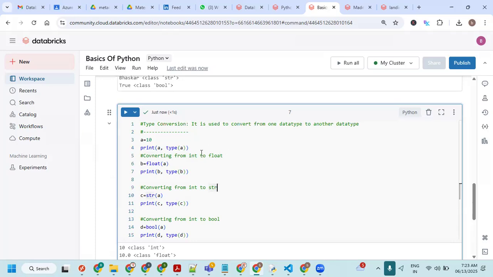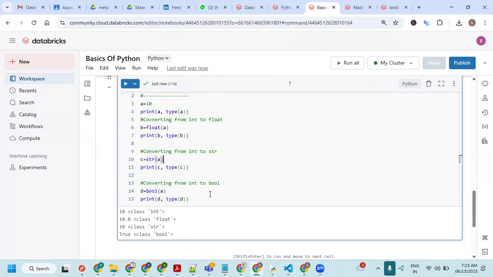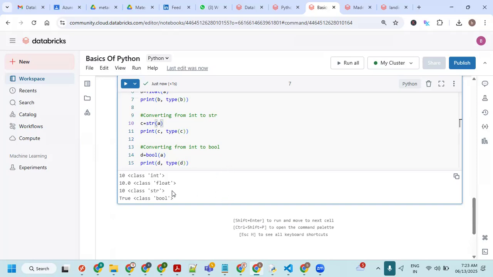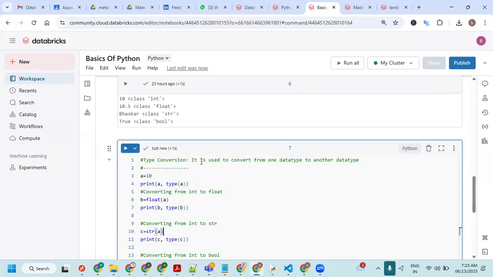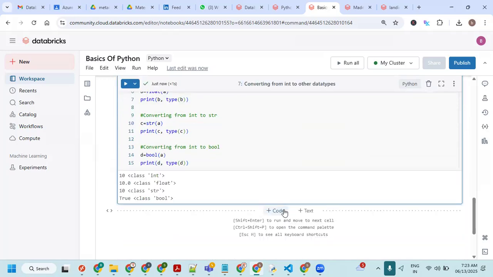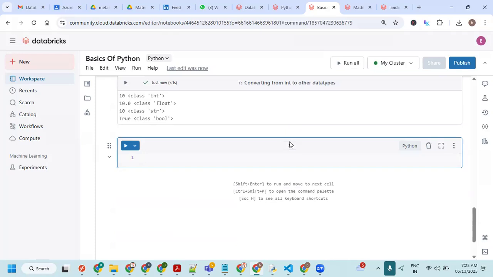Okay, is everyone clear? Now I want to show you how we can convert from float to other data types. Converting from float to other data types.